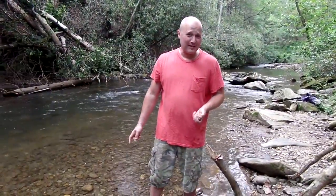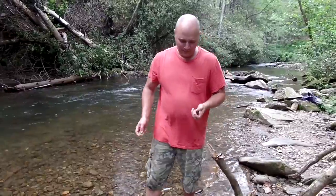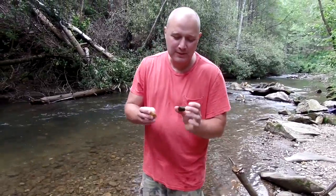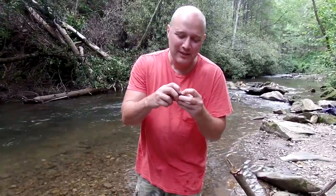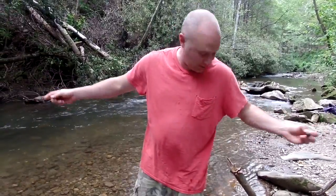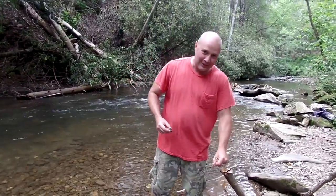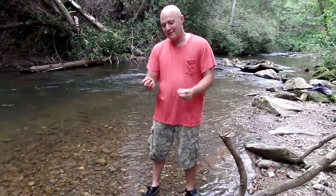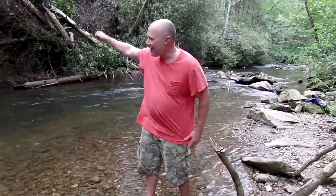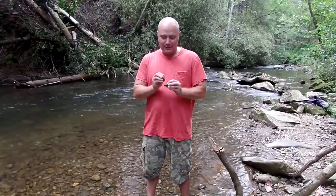Another way you can set something like this would be, primitive people would take a little rock like this and they would chip a ring around it. Then they'd tie their string, make a long string, real long string. And they'd tie it to something like this, just a piece of wood on the bank, and they'd tie the rope around this closer to the bait like a sinker. And they'd throw it way out into the deep part. And that's a good way to do it too, if you've got the cordage. But you've also got to take a little time.